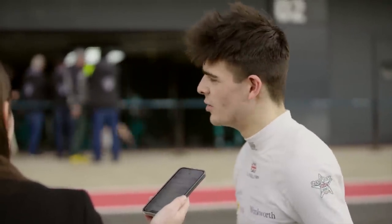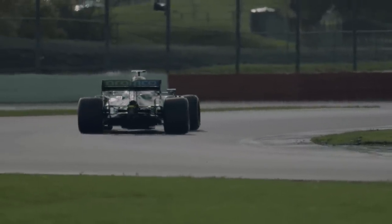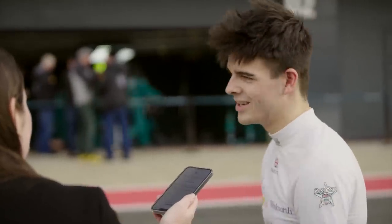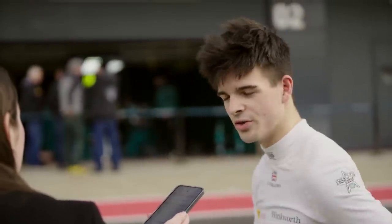Obviously, in F1 they have a bit more freedom to make the car as nice as they can. But the main thing is the brakes. At the end, the main limitation was my neck rather than the car. But yeah, the braking is crazy. We're braking 15, 20 meters later than I would in F3 and coming in, I don't know, 80, 90 miles an hour faster. So yeah, pretty crazy, but I'm quite happy with where I got to, at least in the last run.